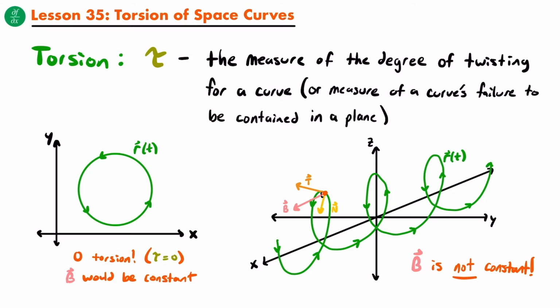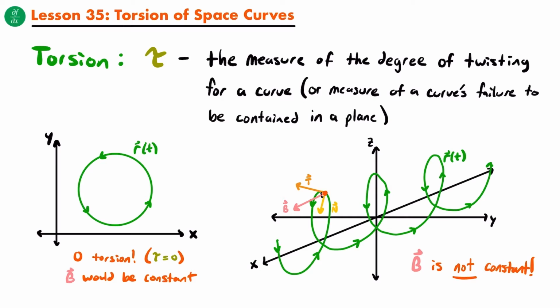It is going to be twisting in and out of different planes as you move along that curve. All right, and so in this case, clearly the unit binormal vector would not be constant. The direction of twisting is going to be changing as you look at different TNB frames along this space curve. Okay, so the direction of twisting, which is represented by vector b, would be changing, but what we are interested in here with torsion is the measure of that twisting, the degree of that twisting at points along this curve. Because for a lot of curves, the torsion or the amount of twisting at different points along that curve will not be the same. There will be different amounts of twisting at different points along a curve, and so that's what we want to measure. That's what we are interested in with torsion.